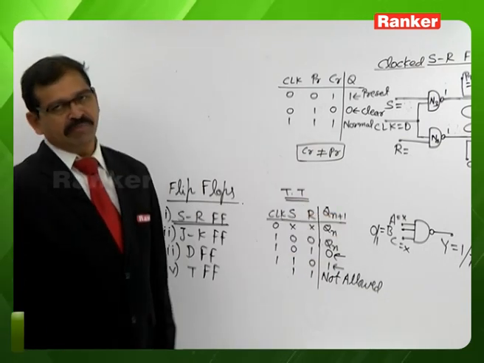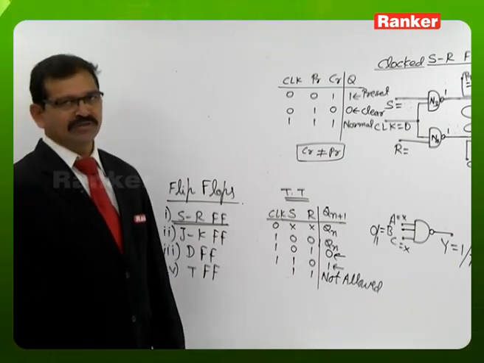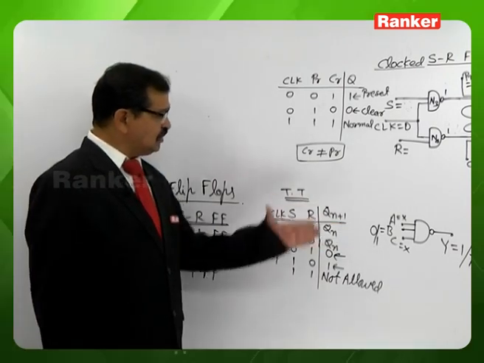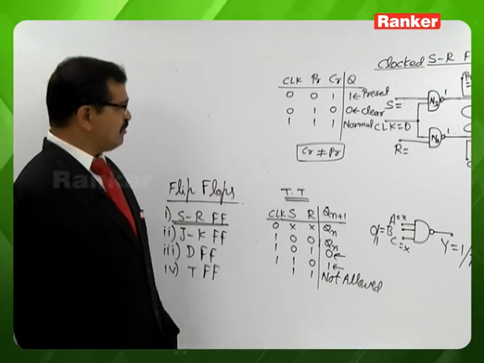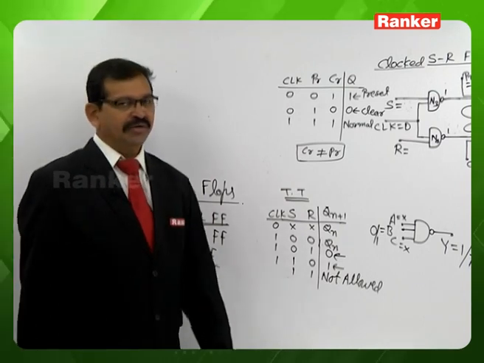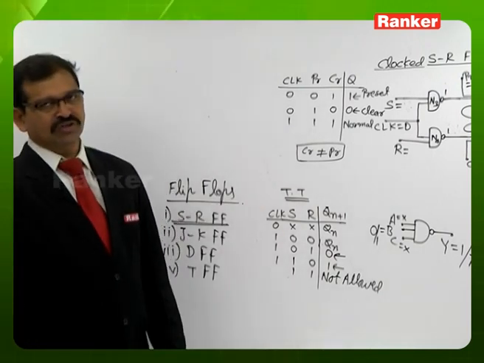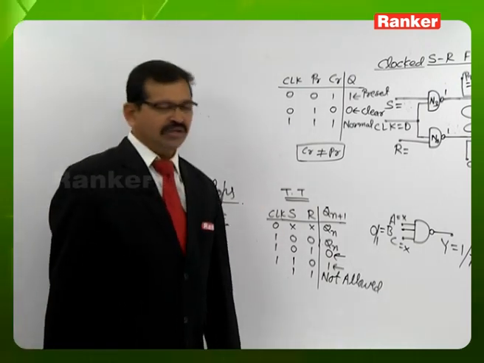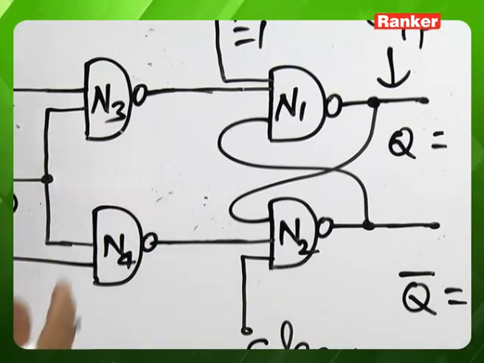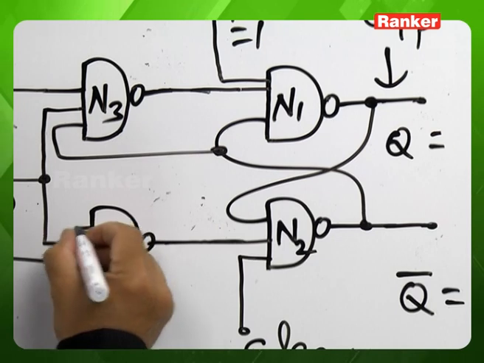As I was saying somewhere in between, before using any device or component, it is better to know the device or component response corresponding to all possible inputs. Hence, it is better to see the response of the circuit even for 1, 1. To see the flip-flop operation even for 1, 1, we need a further modification in the hardware of this circuit. The modification we are making is taking the gates N3 as well as N4 both as 3-input NAND gates.